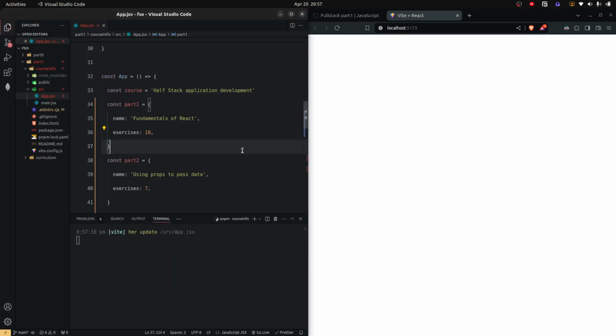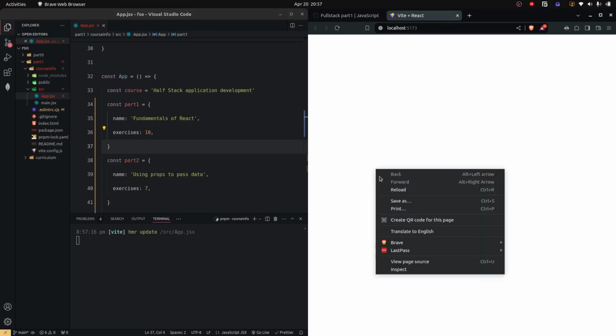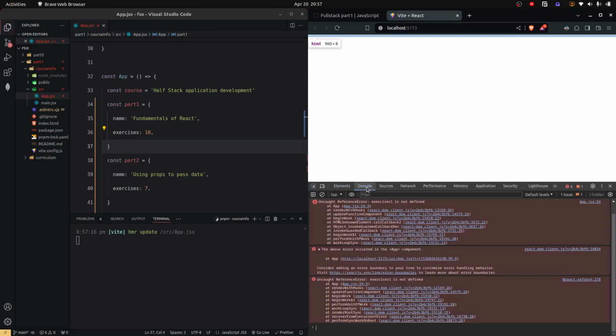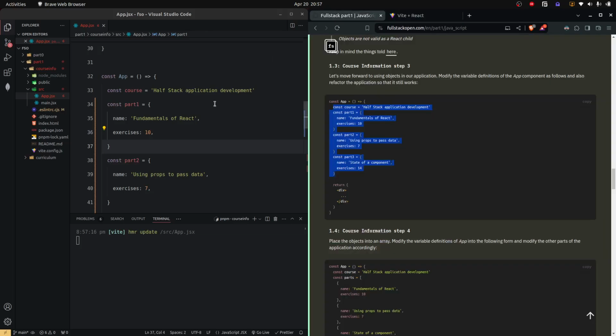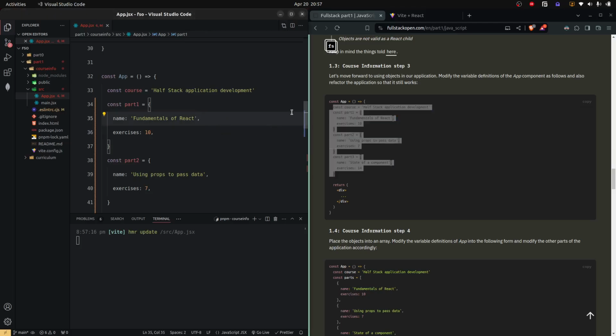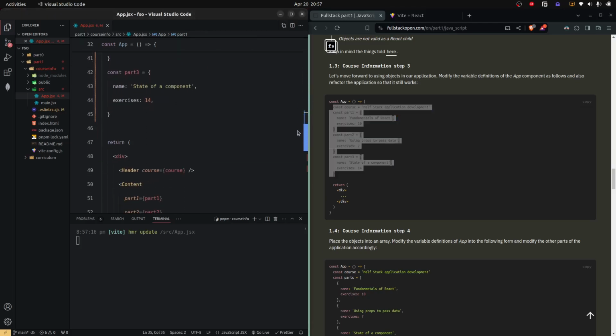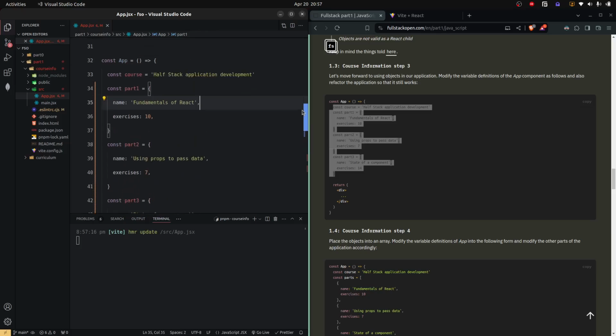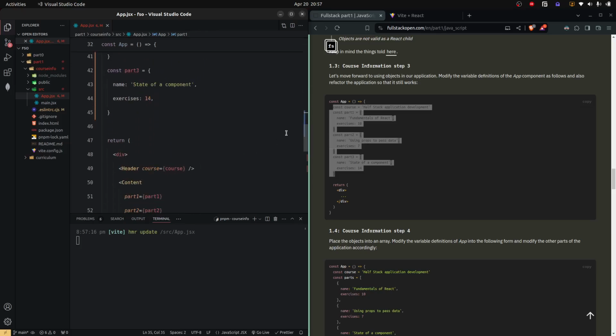If I do this, there should be an error because it's no longer getting the right variables passed in as props. So let's go in and change all of these. So I think course is fine. It's just a string as before.